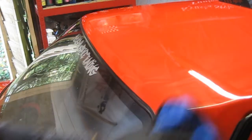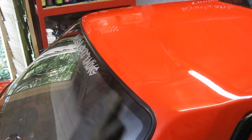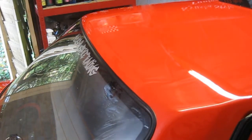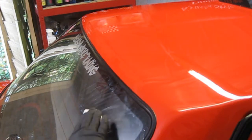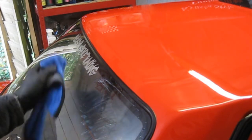Yeah, look at that. See, that looks nice. Again, you can use it on the glass as well. You just feel it on the glass there. See all the contaminants are stuck to the glass. Again, you can just give it a quick spray over. Give it a quick wipe. And then that should remove any of the contaminants. See, I washed and dried this yesterday and it's already covered in spider poo.